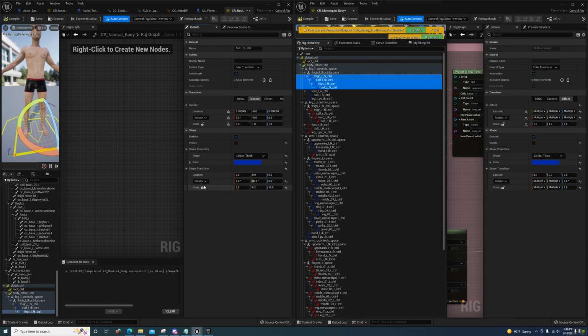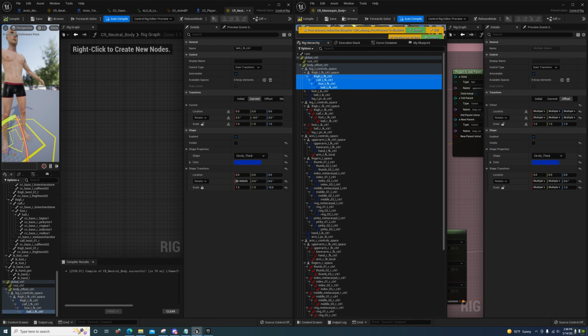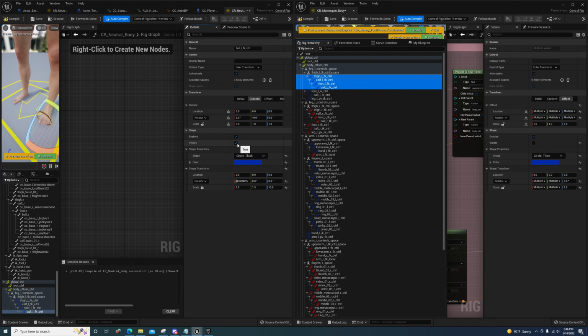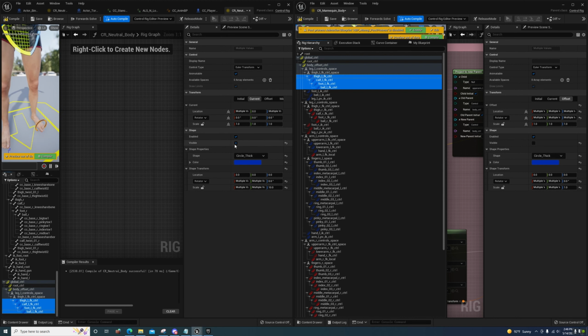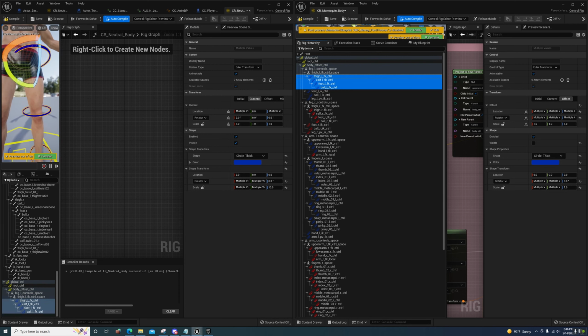But if you want to be able to see it, and I'm only correcting that because I tried multiplying it all together and it didn't work. The funny thing is I still can't see it. There it is. Okay. So just uncheck and then check those controls.